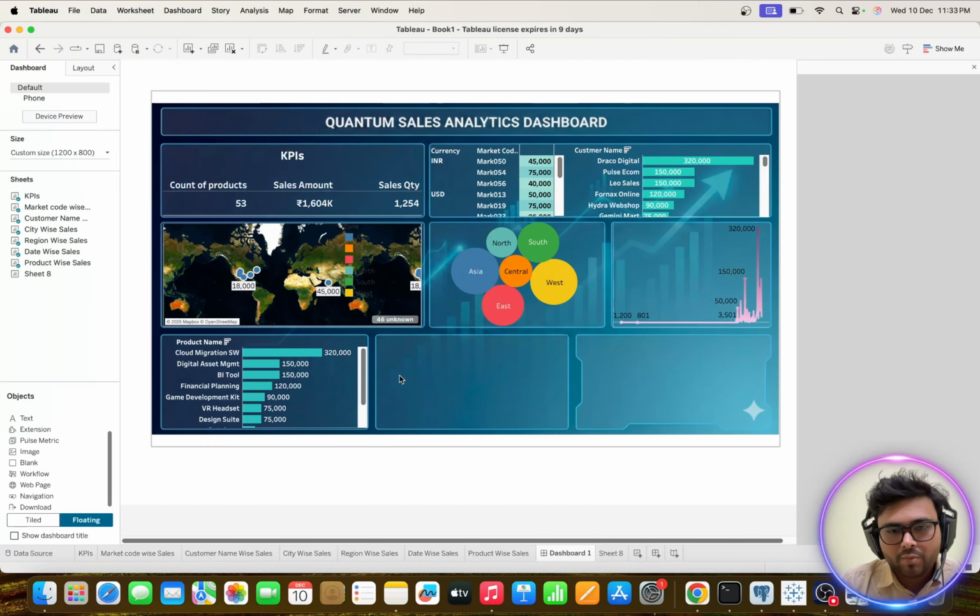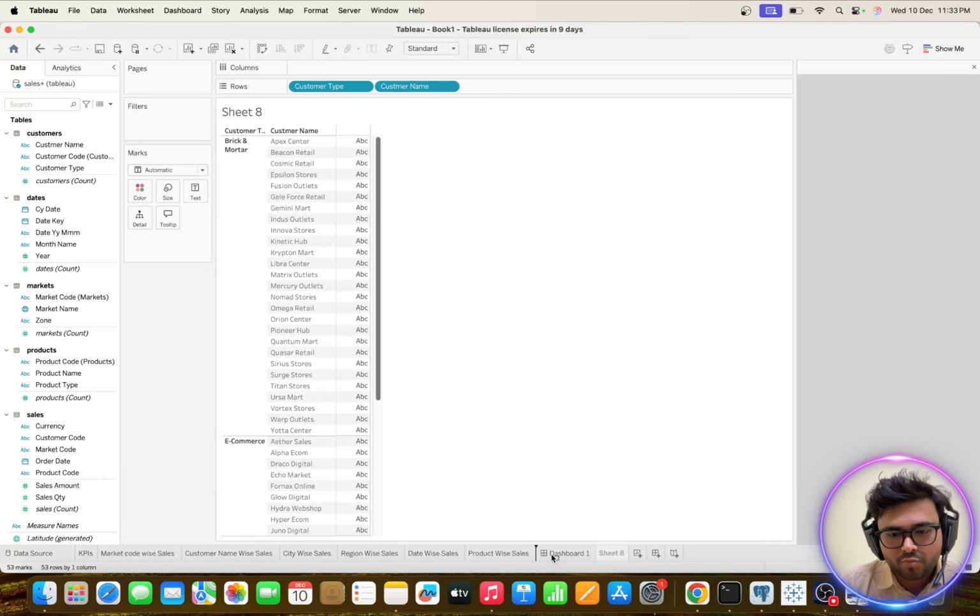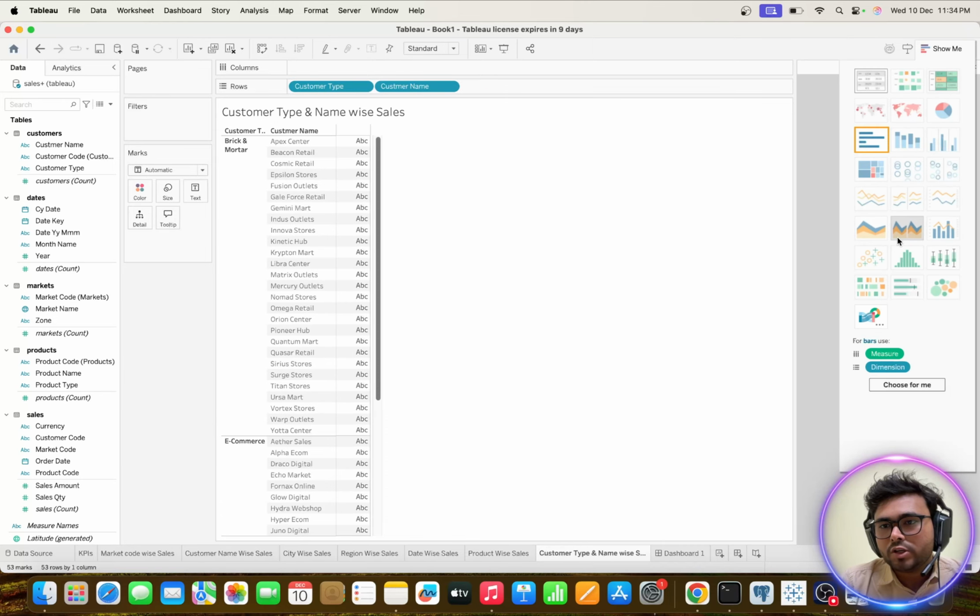I will go to Tableau, and this another sheet we have, put it over here, and I will say customer type and name wise sales. Okay, and I want to see them as a heat map.